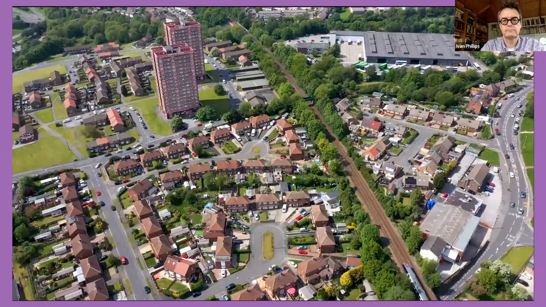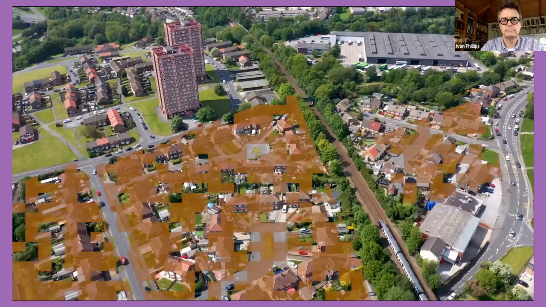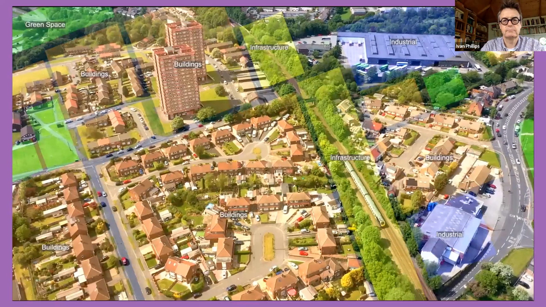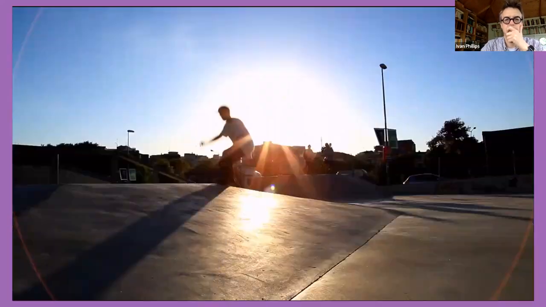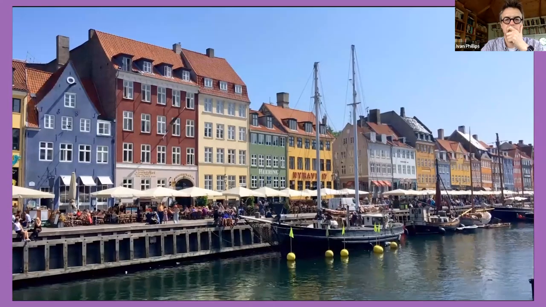We have been looking at how a resilient community might look, and therefore we have been using AI and certain object detection methods to recognize patterns of physical space. In our project, studying the city of Copenhagen, we found that a key part of that particular resilient community is skate parks, swimming pools and entertainment venues. We use AI to understand what these features might be, and it's something that a normal designer cannot do.